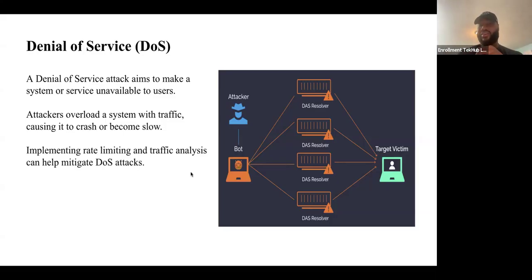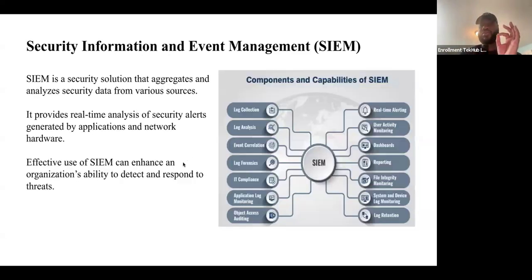Well, that will never happen to Gmail, but that is the aim, right? We're going to crash it, bring down the servers, etc. And sometimes you have to put in rate limiting: how many connections can be allowed on that server? Also looking at traffic. We have things like Wireshark to examine the network traffic, and then we go from there. All right, so that is distributed denial of service.